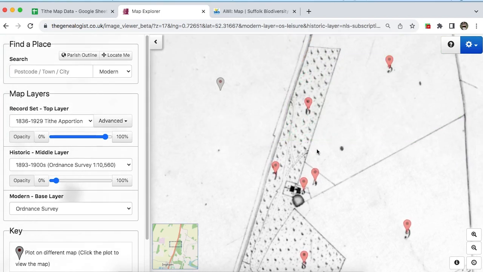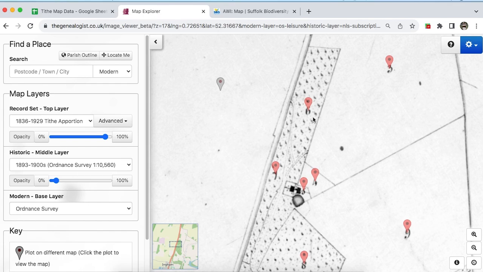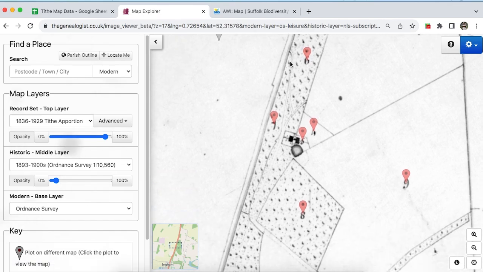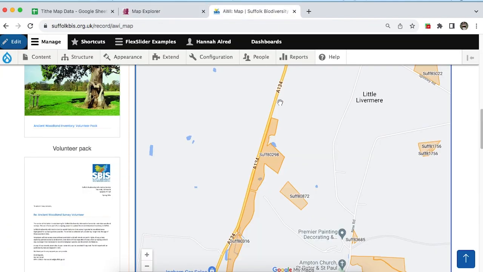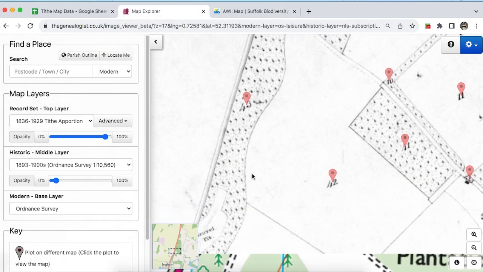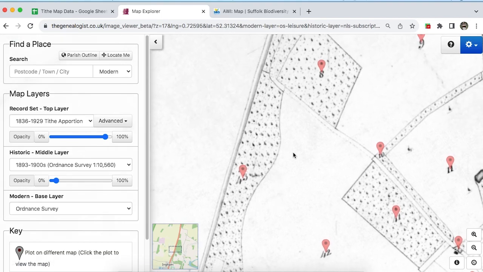Okay, so that matches this piece up here, basically. That piece is covered by this plot number 6. Plot number 7 also covers a bit we're interested in. Number 8 is this. Then we've got this curve around here to that pond, which looks like this curve, but the pond is not marked on the Tithe map, which is fine.